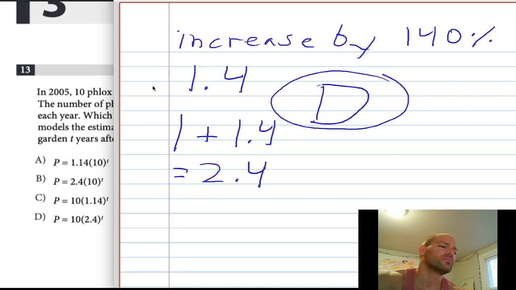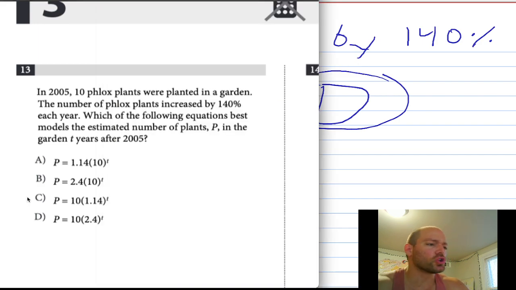Now, I realize this might seem a little easy. But I think it's surprising to some people that 2.4 is a part of the answer in a question that involves 140%. You might think that 2 would be for a 200% thing. But keep in mind, when you increase something by 100%, you double it, right? So to represent increasing by 100%, you would multiply by 2. So not as wild as you might think.